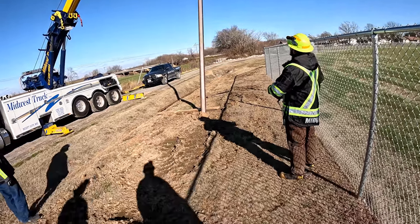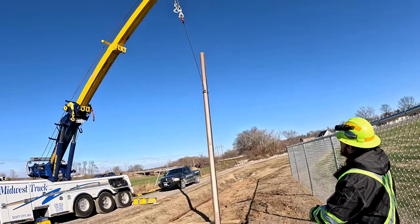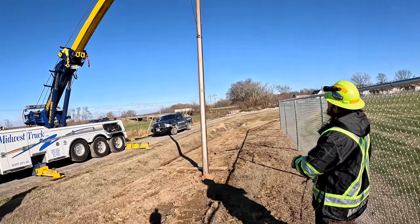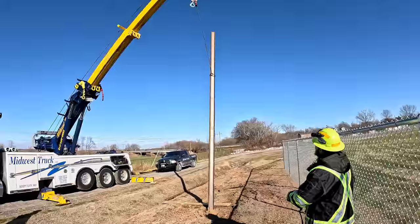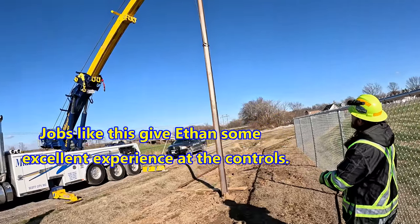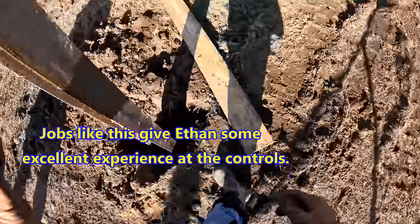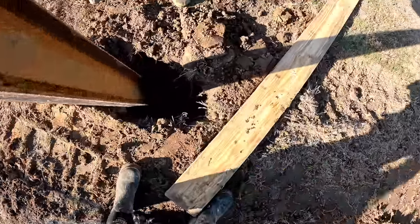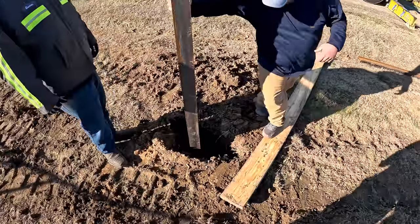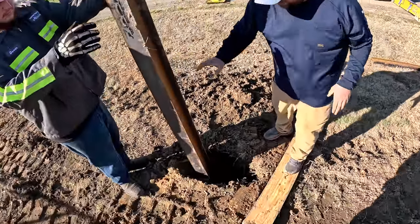Now watch out, you've got a lot of slack there. She's going down in. Nice and easy she is. And you're almost home. Keep her coming, keep her coming. All right, stop for a second. You want to check it, make sure you're where you want it. You want to pack something in it to keep it a little straighter, or just leave it that way? Right there is fine, because I'm going to square it up anyway.